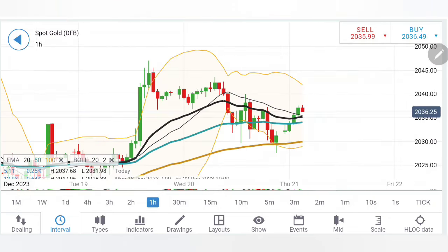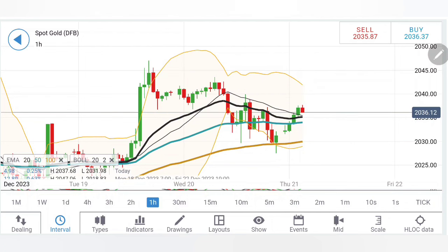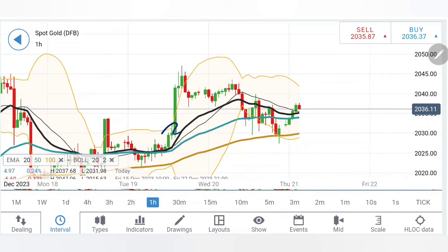On the early charts, gold is forming a flag here. This is still a bullish flag formation. Any breakout beyond 20-40 levels should certainly be a good idea to buy, but then it has to break beyond the 45-48 zone. These two levels are critical. Beyond 48 is where the bulls are waiting. After the rise and the breakout here, it is forming a good bullish flag — we have to wait for the breakout.